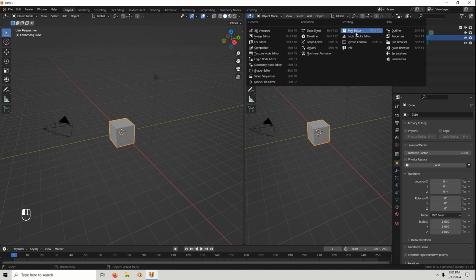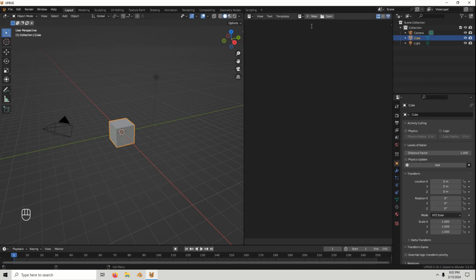So the first thing I would like to do is show you how the code is going to work. I'm just going to call this random and import bge, comma, random. Down here we're going to make a list and put whatever we want inside of the list.